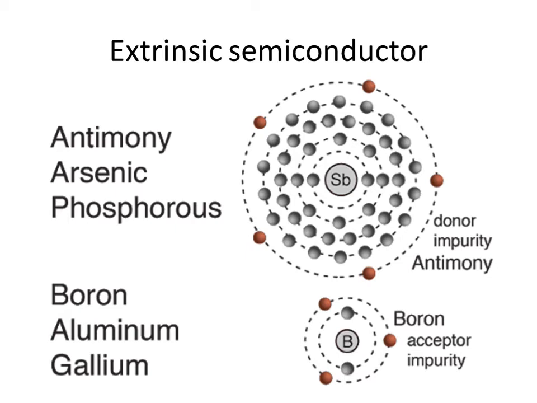Only thing is that it will have excess holes or excess electrons, but you must always remember that even after doping, the material will remain electrically neutral, because this extra electron was actually part of the dopant atom, and the dopant atom is not losing any electron. Only when it replaces a silicon atom, 1 electron becomes extra, or 1 electron becomes deficient, and this doesn't cause ionization or make the material electrically charged.